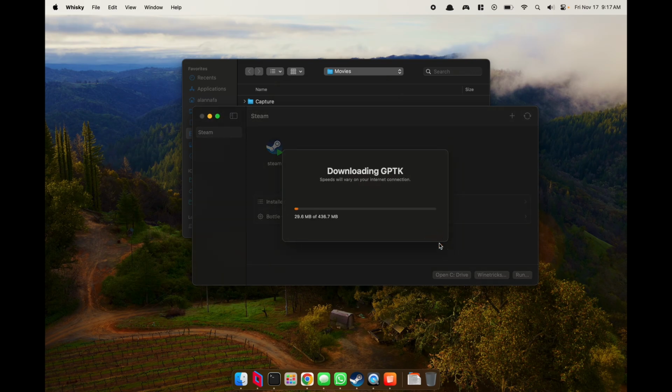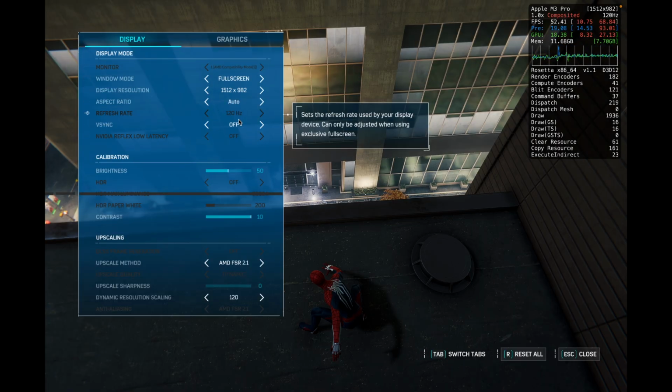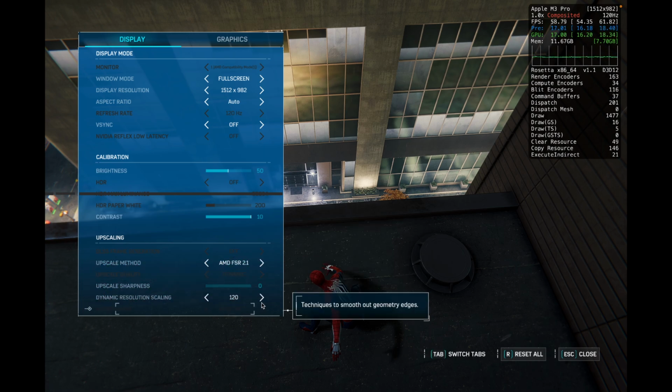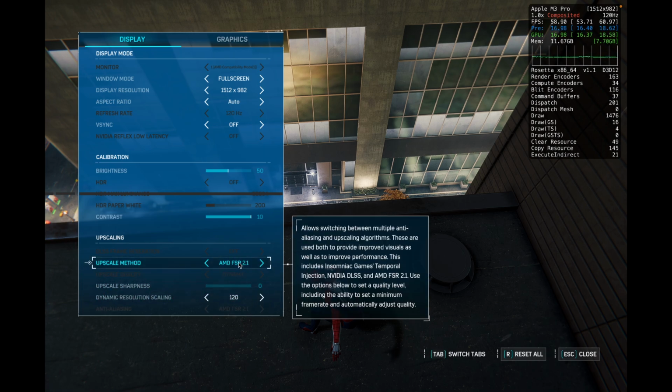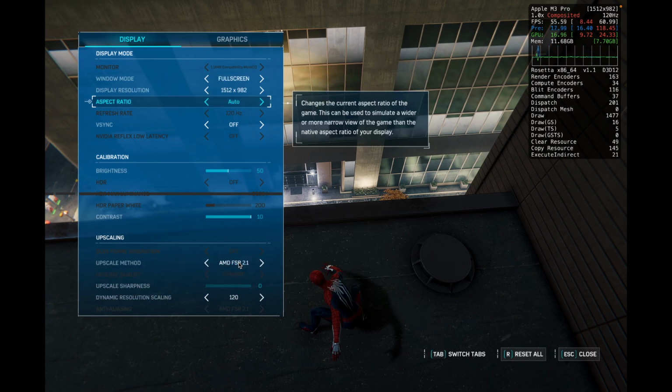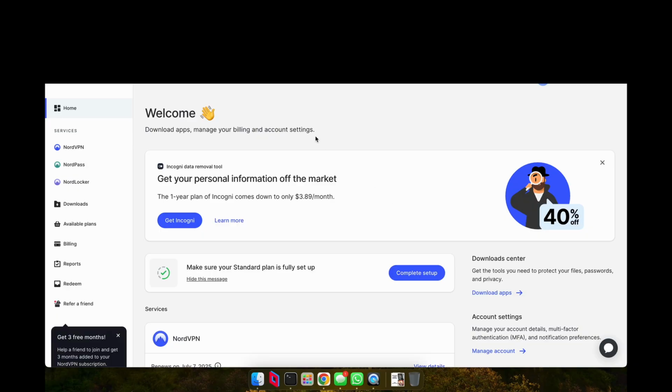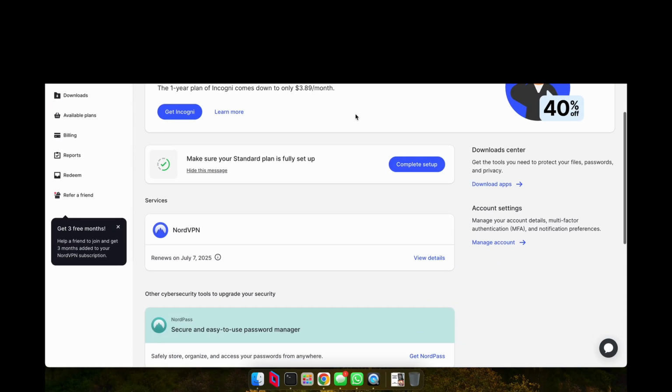Friday, November 17 at 9 a.m. I was testing Whisky, downloading Whisky. I'm going to be making more Mac gaming videos while I have this laptop, considering it for long-time use. There's currently someone right here, you'll see later in this video, where I'm at in Brazil by the beach. Someone parasailing, which is pretty cool. Maybe I'll be doing that. But I tested out Spider-Man on the M3 Pro with Whisky, which just had a release to 1.1. Of course, the last video I made before this was CrossOver, going to the CX Patcher.